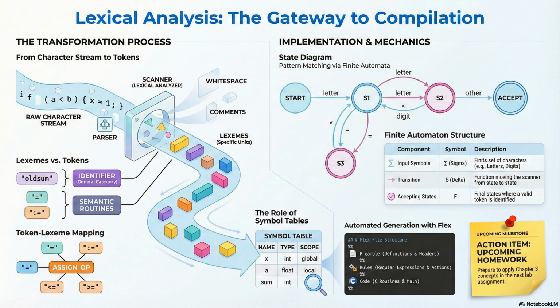Now, speaking of making things easy for humans, let's talk about what the scanner destroys. We said it's a gatekeeper, what gets left on the cutting room floor. White space and comments. And this is a really important conceptual shift for new compiler writers. Because as a developer, I spend a lot of time on my comments. I write detailed explanations of why I'm doing something. I organize my code with nice indentations so it's readable. And the scanner obliterates all of it. Gone. To the parser, your comments simply do not exist. They are stripped out completely. That's kind of a lonely thought. The logic is stripped of the programmer's personality.